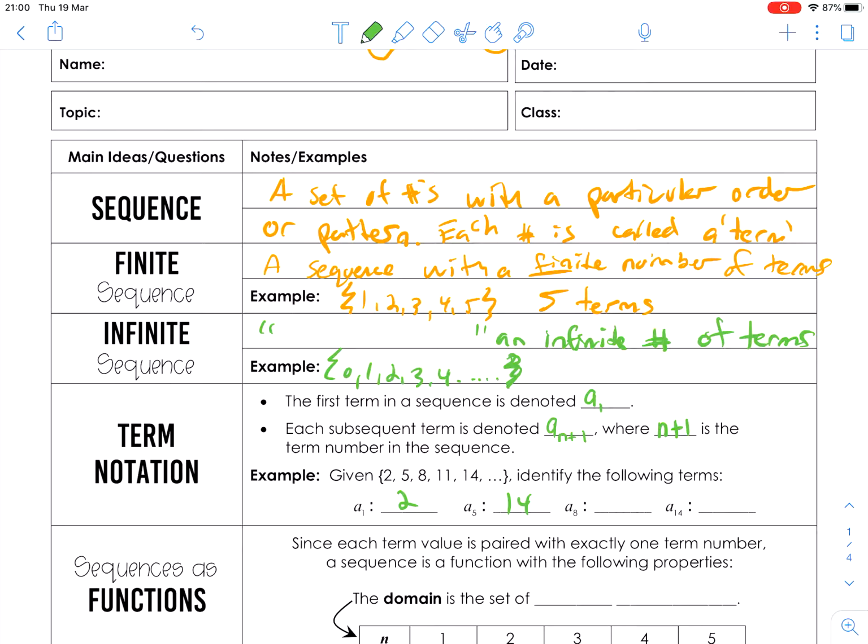All right. So a sub 8. Here we go. 1, 2, 3, 4, 5. Keep going. So we have to figure out the pattern before we can go on though. I can see it is going up by 3 each time. So that's easy. It's going to be 17, 20, 23, 26, 29, 32, 35. Let's keep going till 44. So term 8, we know 5 is 14, so 6, 7, 8, 23. We know 8 is 23, so 9, 10, 11, 12, 13, 14, 41. So a sub 14 is 41.